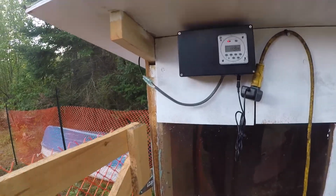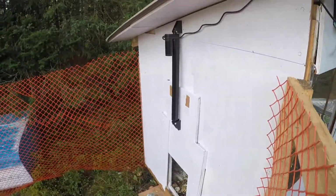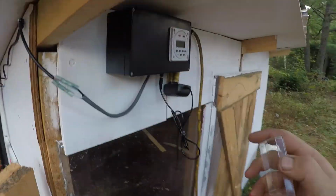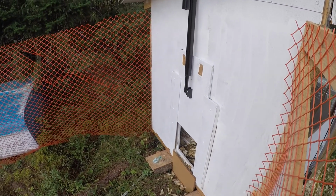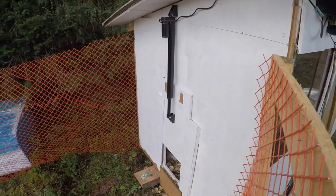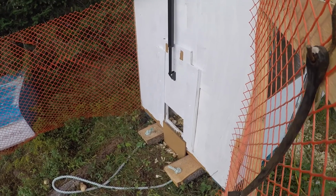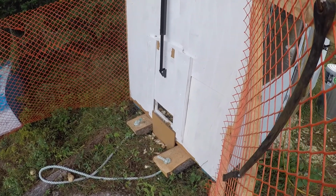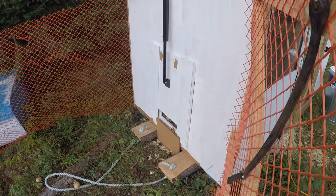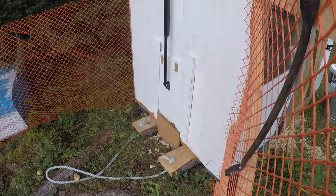But it's an automatic door. Oh, I'm hooked up. Automatic chicken door. So right now trigger it to go to off, and down it goes. With this, if I'm not around at dark, I know the chickens will be inside and nothing can get in at them. I've also learned from building this that if you stop at mid-cycle and try to make it go the other way, it just screws things right up.